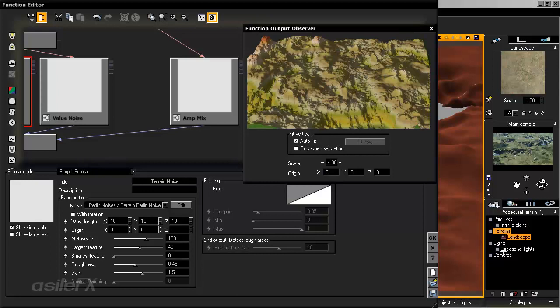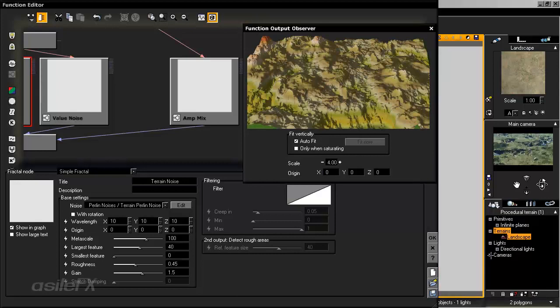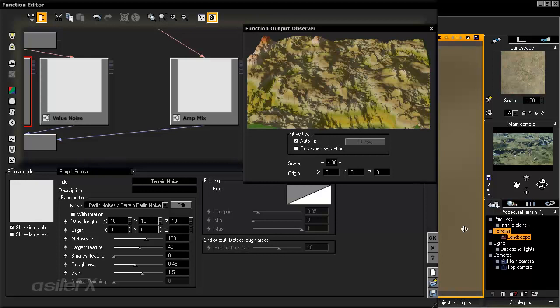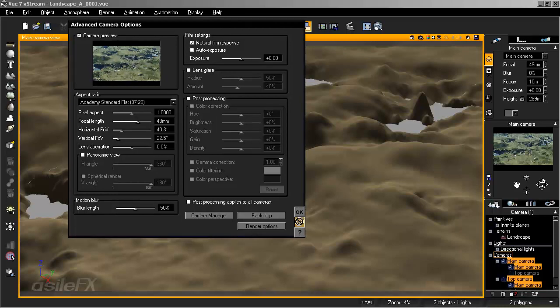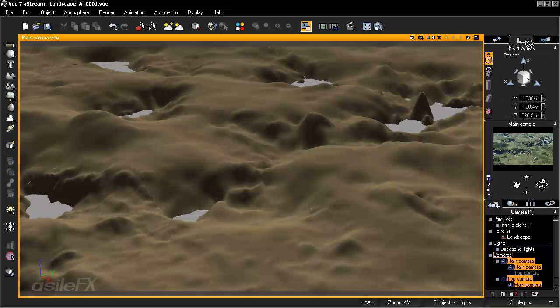within the scene, what you can do is select your camera, and now that I'm clicking outside of the function editor, it's just going to refresh our terrain. But if we go ahead and select our main camera, go to the numerics tab, which is at the center up at the top next to the aspect tab. And because I had a panel open, what it did was open the advanced camera options. I'm just going to go ahead and close that out. But if we go to the ruler tab and we take a look at the position, we can use the values that we have set for the X, Y, and Z to get an idea of where we want the origin to show up for our output observer.